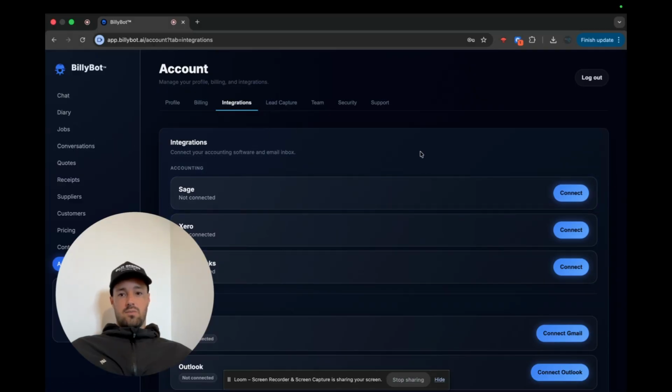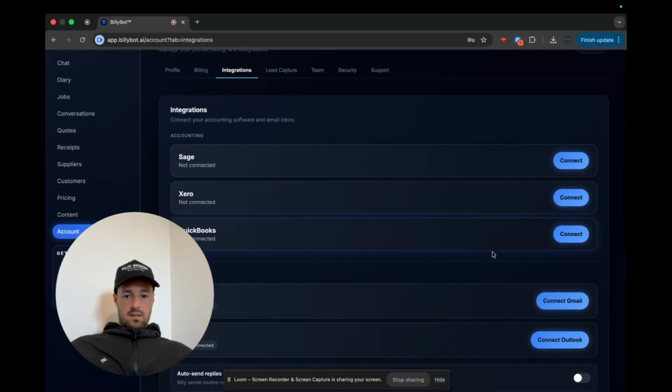This is just like a test one. But you would just click connect. You get directed to Sage, Xero or QuickBooks. You sign in to that, and then it will say, would you like to allow BillyBot access to your Sage, Xero or QuickBooks? You just click yes, and then I think that's it. I think there's only two buttons you need to press, and it's linked. Then that's all you need to do to set that up.